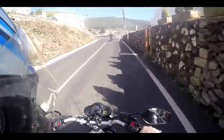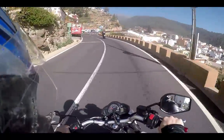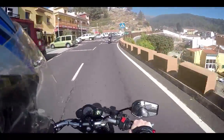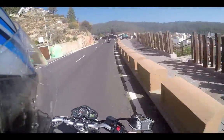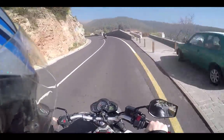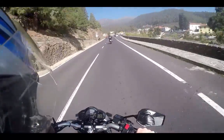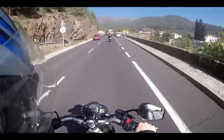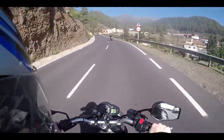I'm just doing a bit of a test with the visor open, see what kind of audio quality I get with the visor open, because it's quite nice. It's still quite warm here, but I can hear the whistling, so I'm going to put it down, and I expect that's a lot better. I can hear myself.